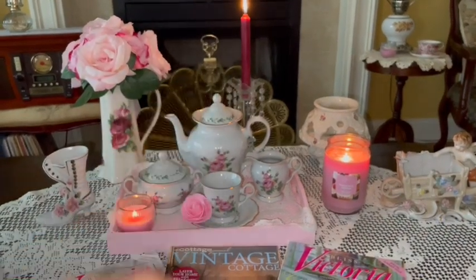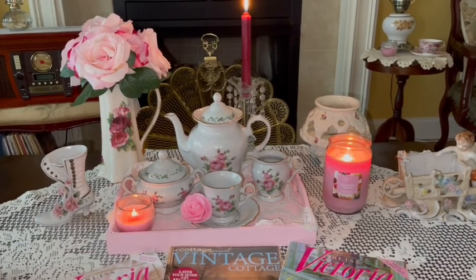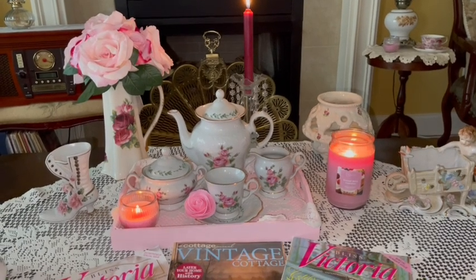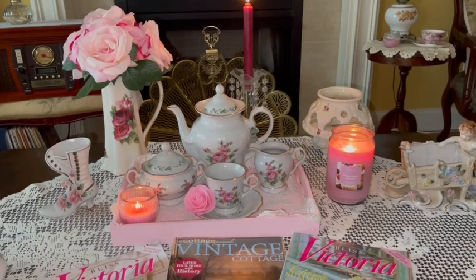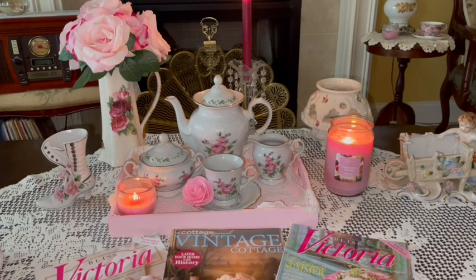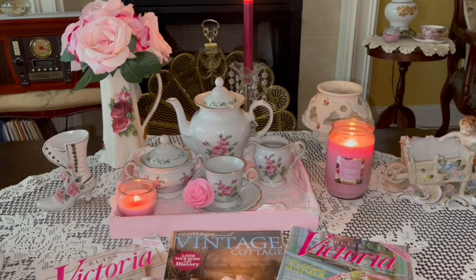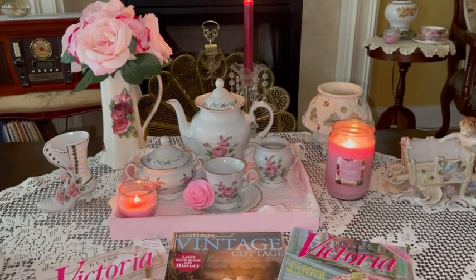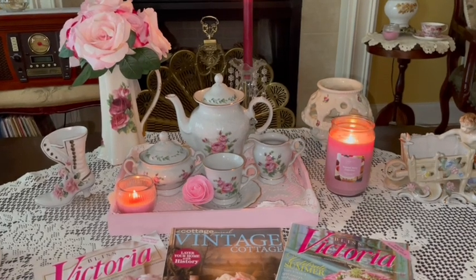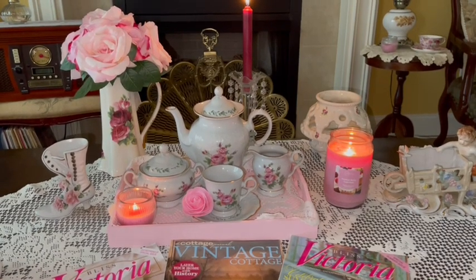Hi, welcome to Pink Sparkly Cupcake Girl! Today I want to share a haul from various different stores of things I've been accumulating for the past few weeks. This will probably be a two-part series, and I want to go ahead and share part one with you in case you see some things you'd like to pick up for yourself. I hope everyone's having a wonderful weekend — sit back, relax, and enjoy!